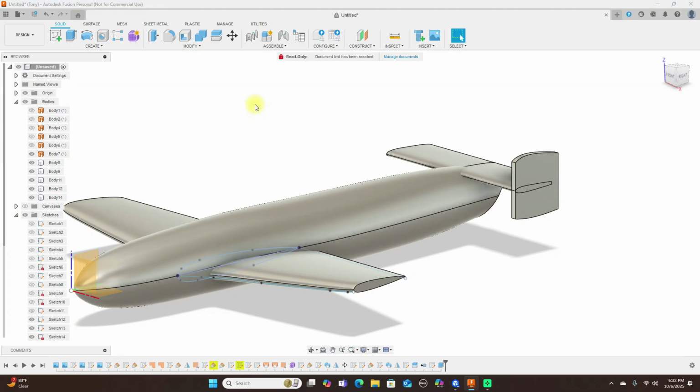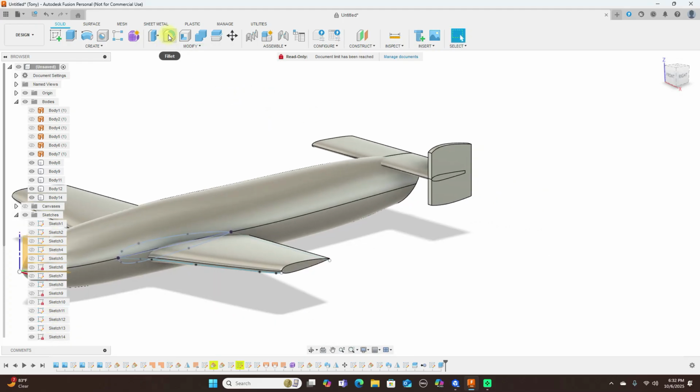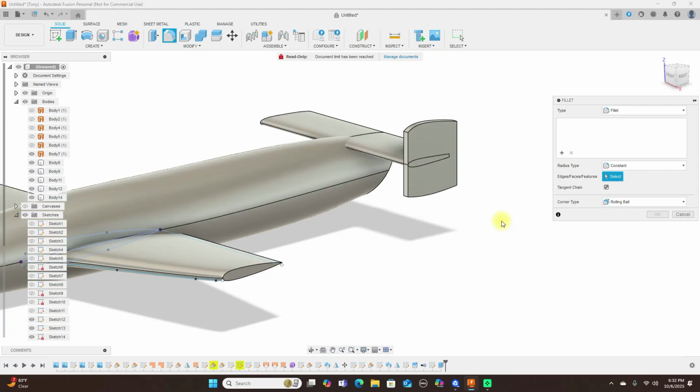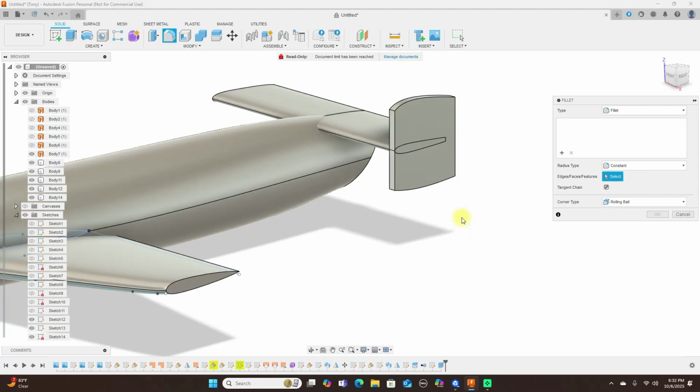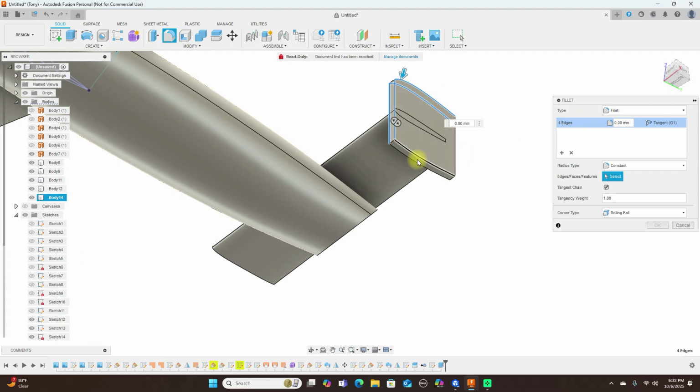Now another very, very important command here is the fillet. There's so many things you can do with fillets, and I did not realize you could until I saw others using them.